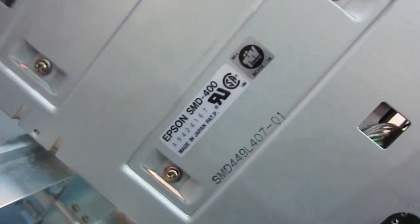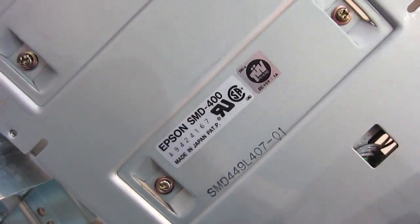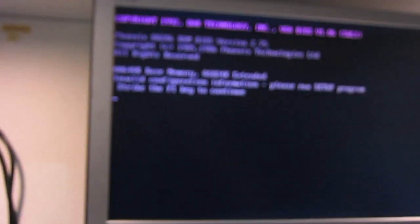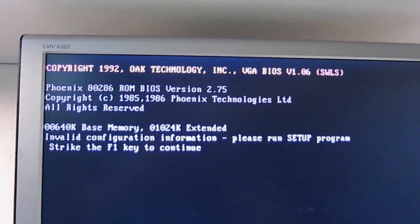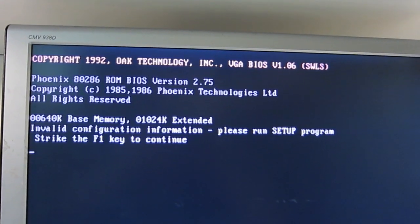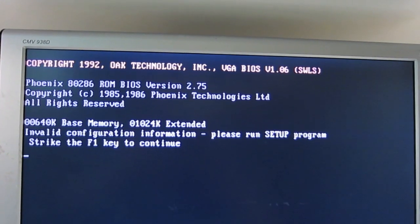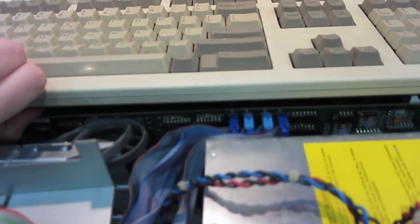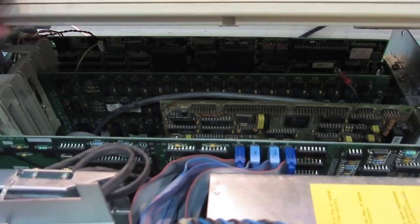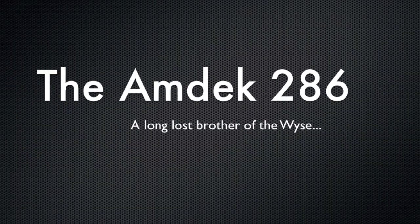Floppy drive model: Epson SMD400. Interesting. And there's where the machine's booted to at the moment. One meg memory card. We'll have a look in there in a second.